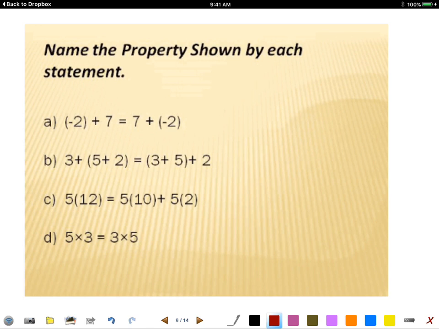Okay, so don't get confused and just see parentheses and think it's going to be associative. It's still the -2 that's in parentheses, but the numbers have flipped. So -2 plus 7 and then 7 plus -2. Yes, that's the commutative property, and you can abbreviate it like that if you would like. Okay, letter B. I'm looking for hands. Mackenzie? Associative. Okay.